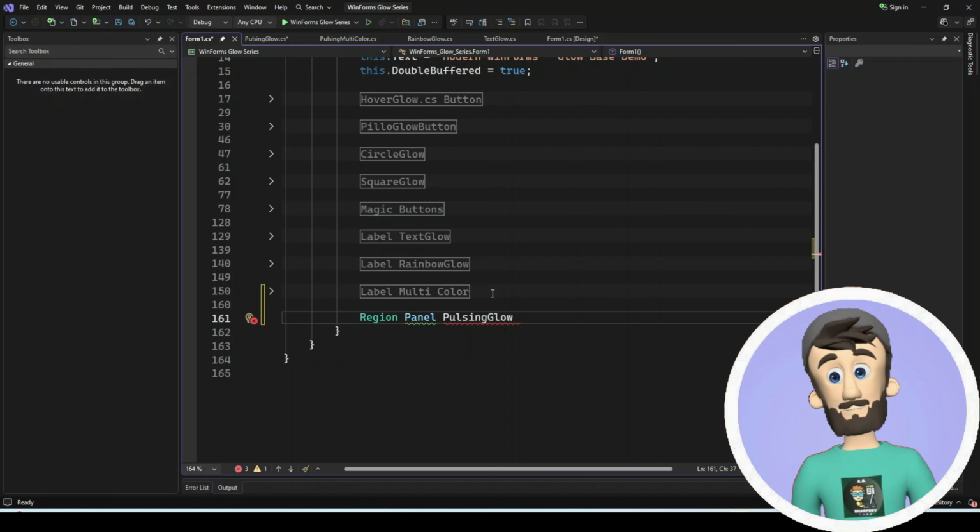Now we create the effect, just like we did with the others. We create the class, create an instance, and attach it to the panel we want.